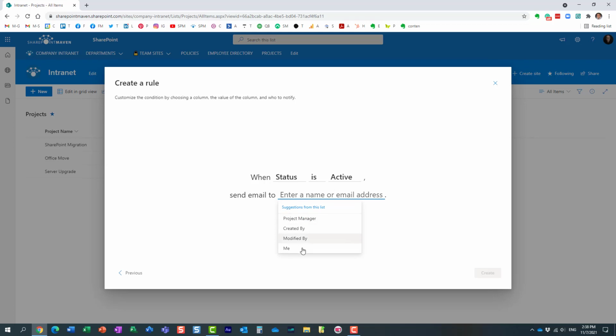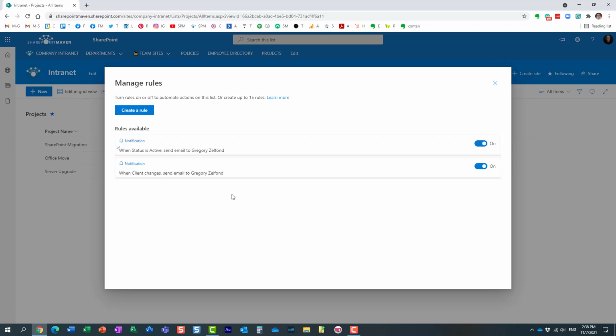And this is where you can specify who to send the email to. It gives you a few choices. You know what? Let's send it to me. You can automatically choose your name, but obviously it gives you other choices. Essentially, these are people pickers, all the columns that go against the Active Directory. In my case, let's send it to me and hit create, and that's it. Essentially, the alert has been set.